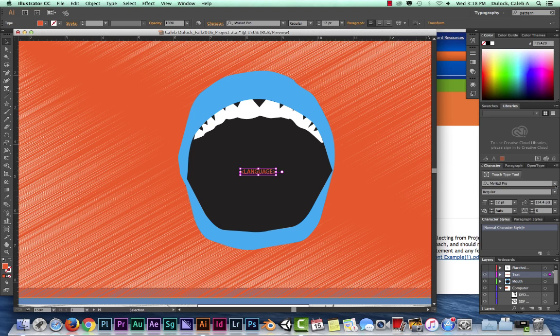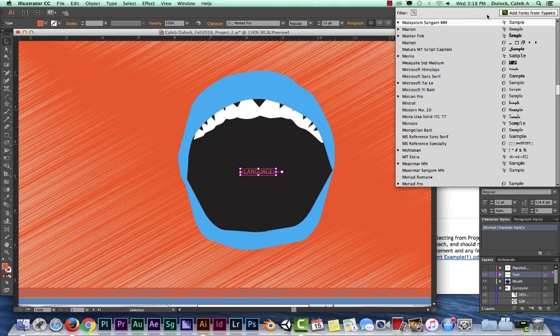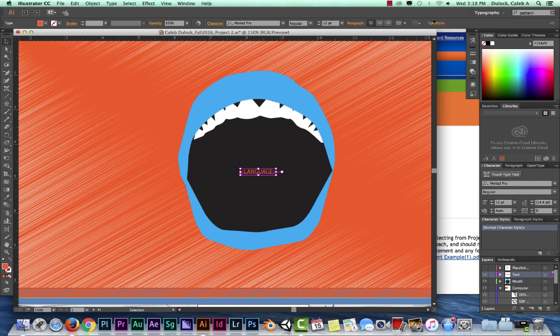Very cool deal. If you have your own copy of Illustrator, you can also use something called Typekit, which allows you to add fonts from online from Adobe source services that you can use anytime, anywhere. So that's a pretty cool feature to have access to if you have your own version of it.